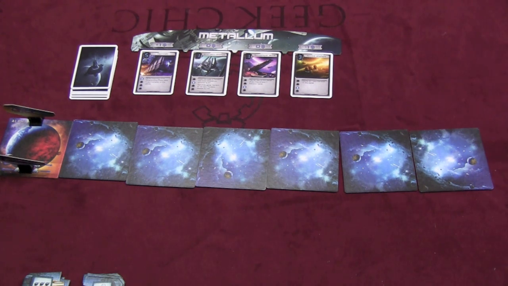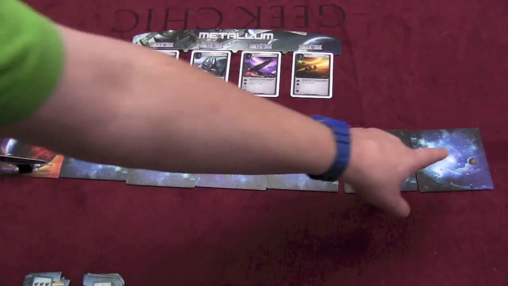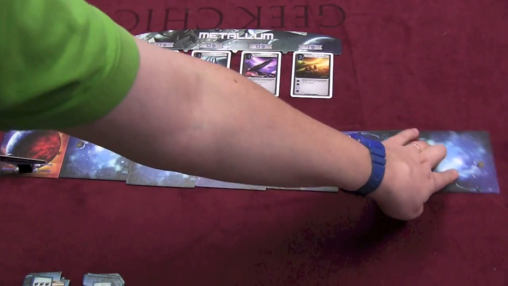Now, there's actually a couple more planets included in the game that you don't use. You always use Alpha, and this one's Omega. It hasn't been discovered yet, but Omega is here. And then the rest of them are kind of shuffled and put down in between.